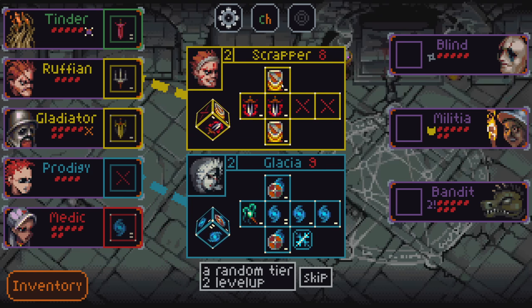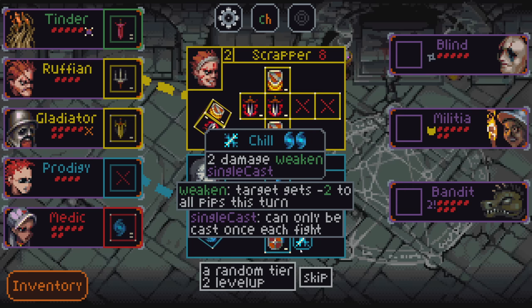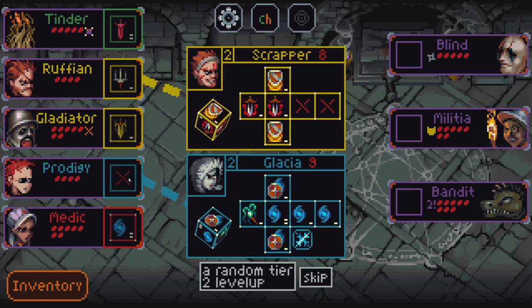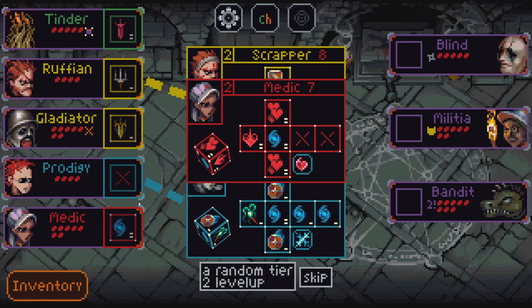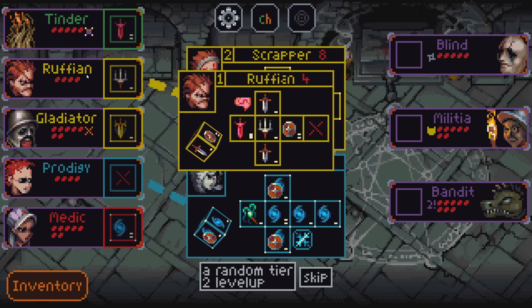Scrapper. I like the scrapper a lot. 2 damage weakened single cast. You being a little bit more reliable is not bad. And then we can move your buffs over to, I guess, the healer.